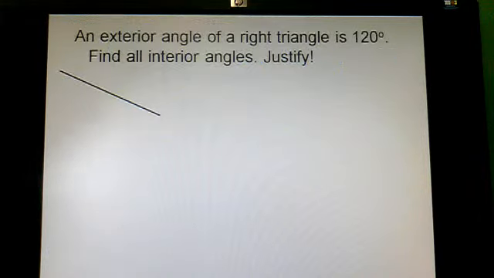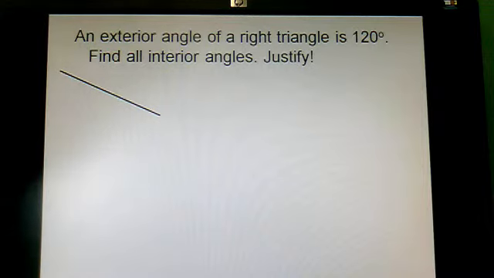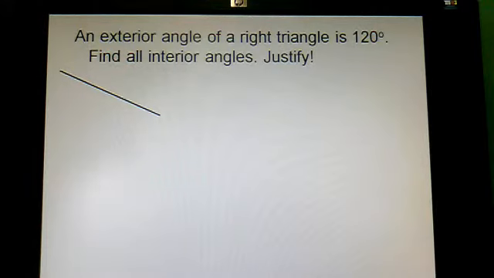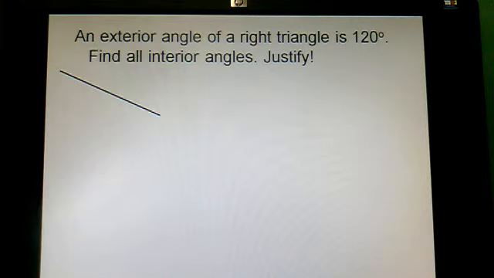Alright, the last one on your paper. You got to draw it. If you don't draw it, you're probably not going to be able to do it. So sketch it. Label all the angles that were given. There were 2 angles given in this problem. This is probably a good time to pause, try to set it up on your own, stumble with it for a minute, and then at some point you'll break away and you'll find it's pretty easy. The stumbling point that most people have in the other classes, they didn't know where to put this 120. They wanted to have a set location for it. There's no way to know where it goes.